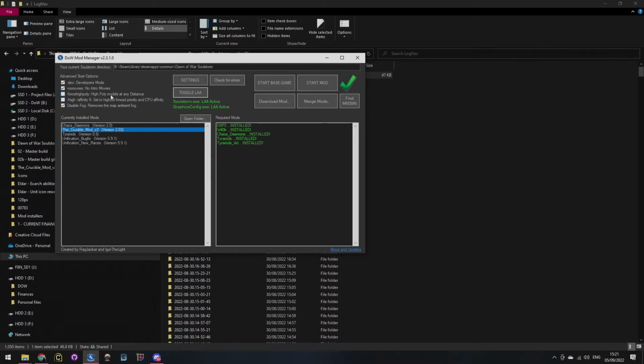This first option, this high poly models, will basically mean that when you zoom out, you'll still be rendering higher quality models. You probably won't be able to see a difference, but it may tank your PC's performance, so I tend to keep that off. And theoretically, this set to highest thread priority can sometimes help some people get better performance. You can experiment with this, see if it makes anything better. And then start the mod. So during installation, at this point, I would start the mod once, just check that it opens correctly.